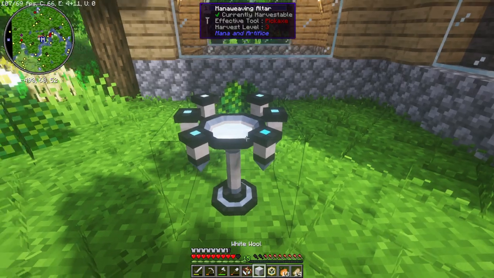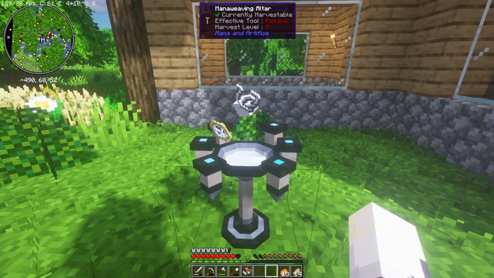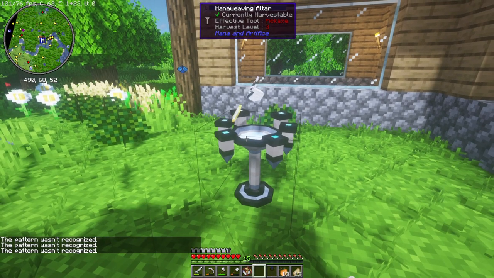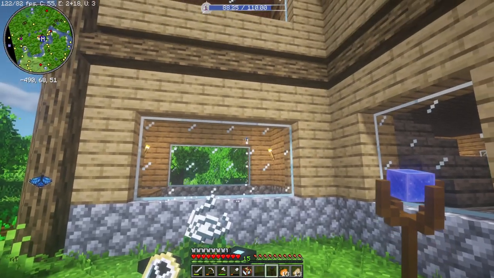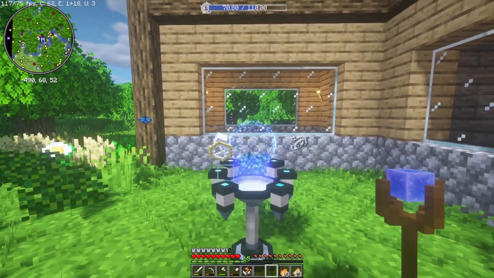Oh wow. So we'll do a string. No, a wool, a string, and a minor focus. A quadratum? What's a quadratum? It's a white wool, a string, and that. Oh my god, guys. Oh, I did it!